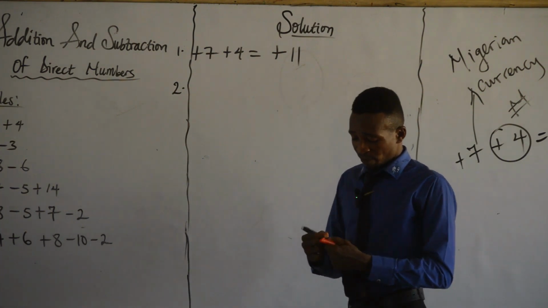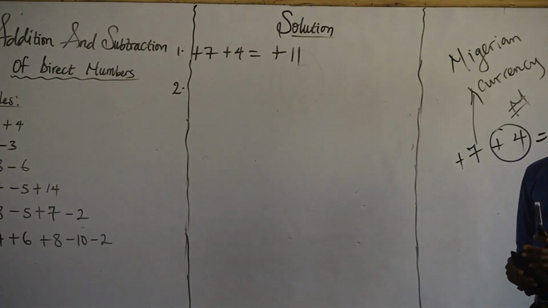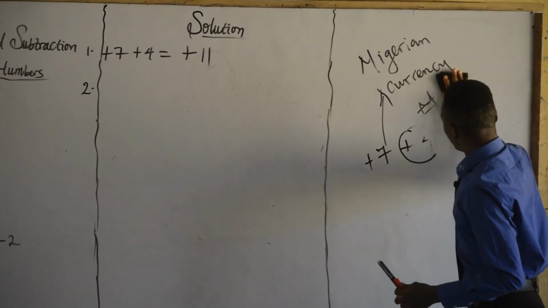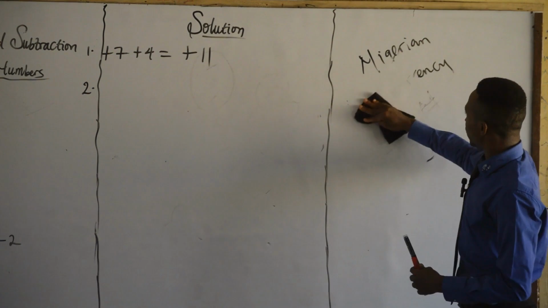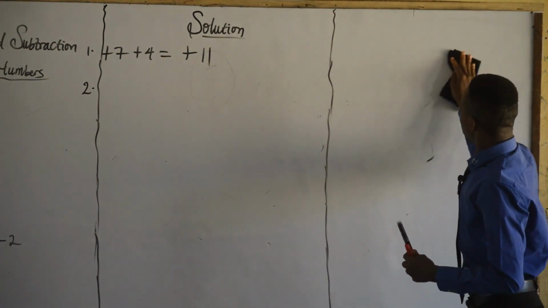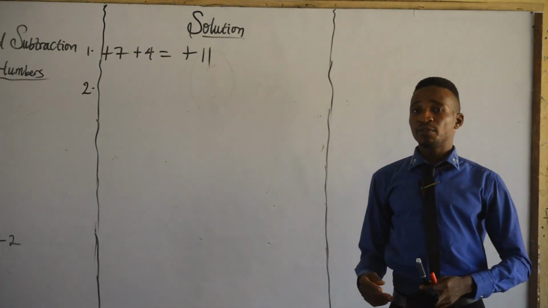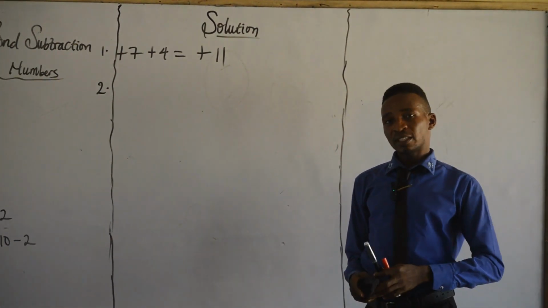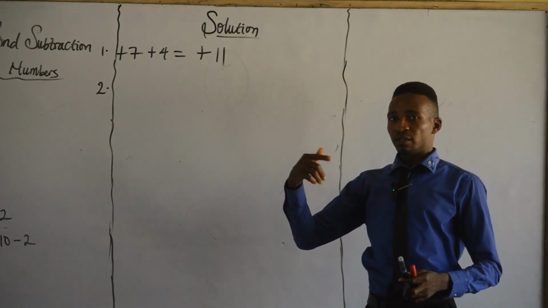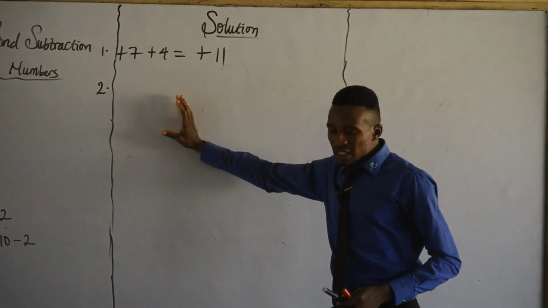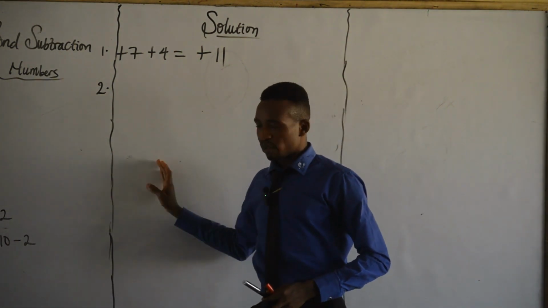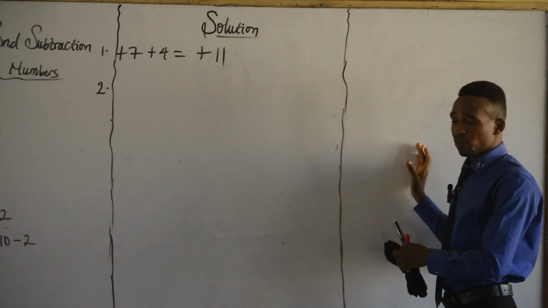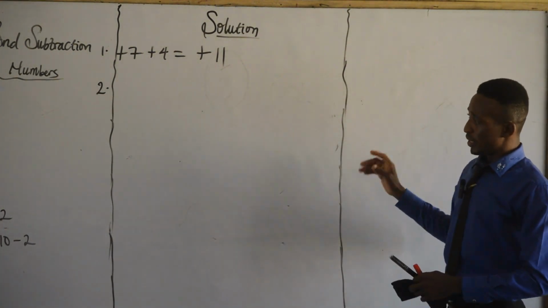And before I proceed, and to also help us for our subsequent classes, anytime I'm explaining, I will be using this last side of the board as my rough sheet. So that means if you are solving, it's advisable for you to have a rough sheet or rough book. Or better still, if you don't have that, you can make use of the back of your book. So my notes is going to be neat. I'm using these two sides of the board as my notes, so these two will be very neat. But any rough work I want to do, I'll make use of this rough side here.